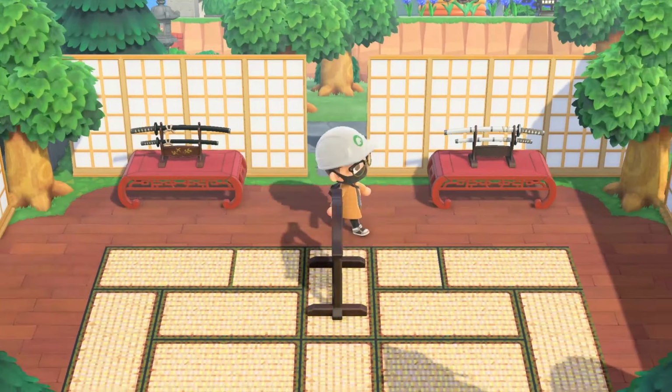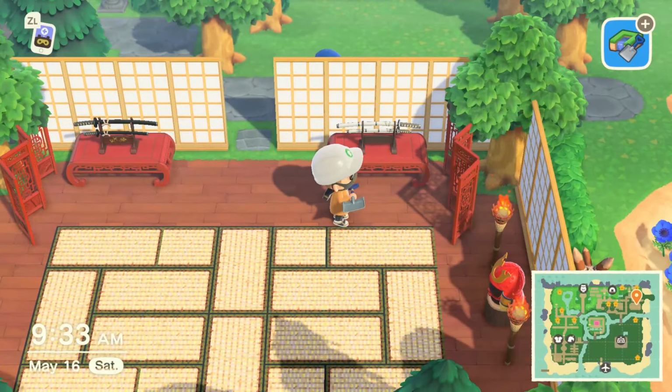After I was done placing these simple panels, I decided to add a log stool with tiki torches on both sides of it. And then on top of those log stools, I add a samurai helmet. So on the left I put a gold one, on the right I put the red one, just to fit in with the colors here.